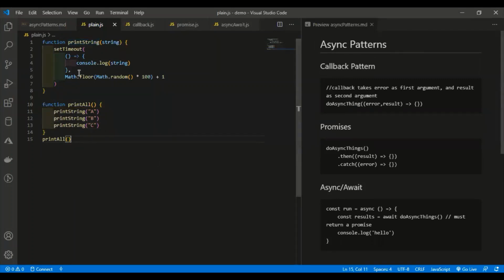So can anyone guess like what will be the order here of printing in the console? Like what will be the order when I run this code? Can anyone guess?